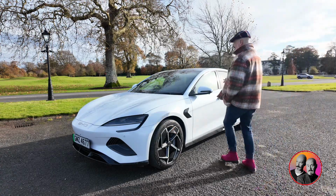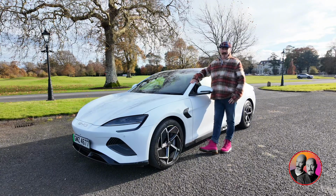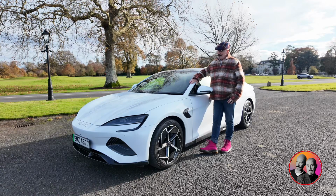Well, I hope you've enjoyed the walk around this BYD Seal 3.8S. 3.8 because it goes from 0 to 62 miles an hour, or 100 kilometres an hour, in 3.8 seconds. It's around £48,000 and it's got a range of just over 300 miles on a full charge. Available from BYD Charles Hurst on the Boucher Road. Any of the guys will be able to sort you out with makes, models and finance arrangements. But definitely go and give one of these a test drive. I think you'll be really impressed.